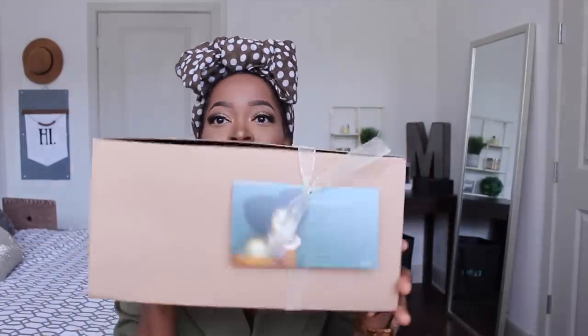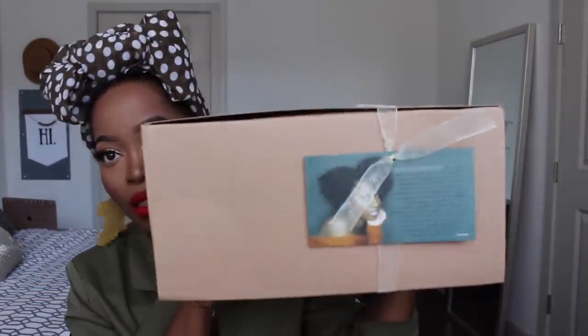Let's take the unit out — I do want to show you all what it looks like in the box. I put it back in the box so you all can see what you'd receive. It comes in this cardboard box and has a picture of the style. This is the card with a little dialogue about the kinky coily taper bob, and it has this really cute photo of an individual in the unit — so pretty. I'm going to take it out, and honestly when I tried it on last night I was kind of nervous about it.